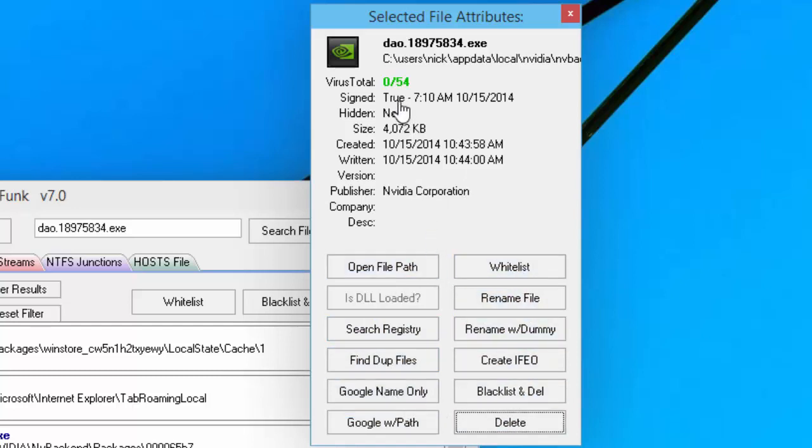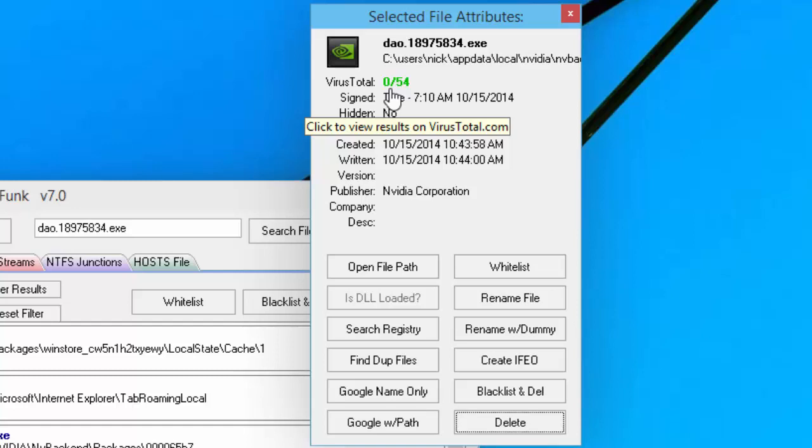And right away at the top you probably noticed that there's a VirusTotal detection count. Yeah, the 0/54 means that 0 of 54 virus scanners on VirusTotal's engine detected a threat in this file. So the label is green, which is telling you that the VirusTotal result is good, so you know at a glance this is not an issue.